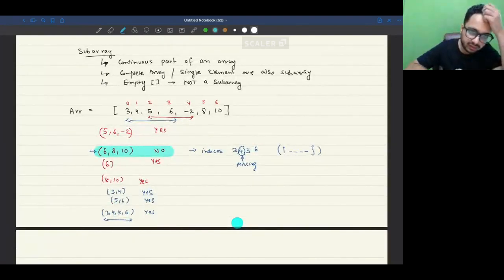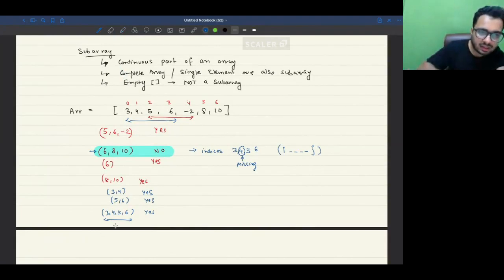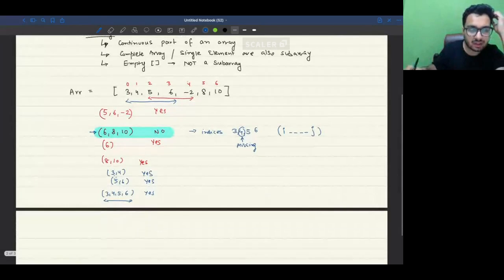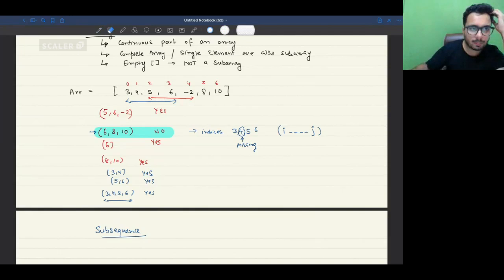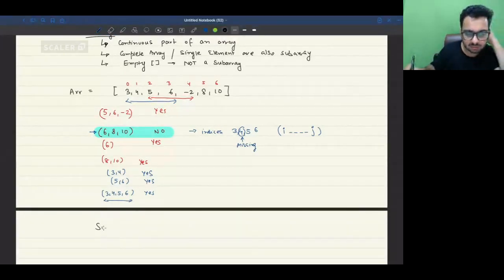So there is a related term that is sometimes used that we call a subsequence. Have you heard about subsequence? Some people are saying yes, some are saying no. Okay. So what is a subsequence?